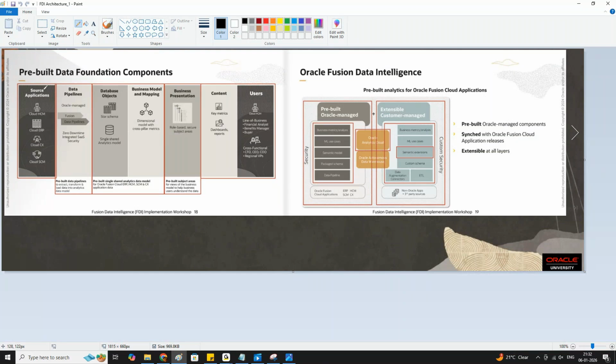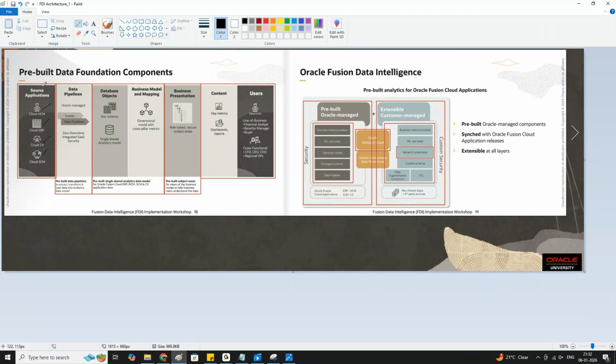As I just mentioned, these are the source applications. First of all, to implement this FDA, we require a source. Obviously, as I mentioned, it supports any kind of cloud platform: cloud human capital management, cloud ERP, cloud customer experience, cloud SCM.